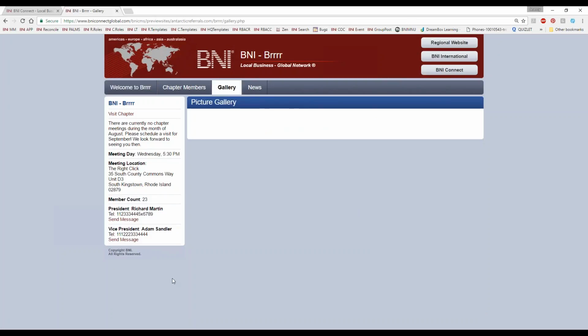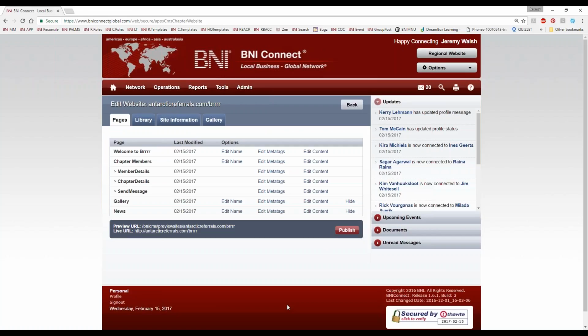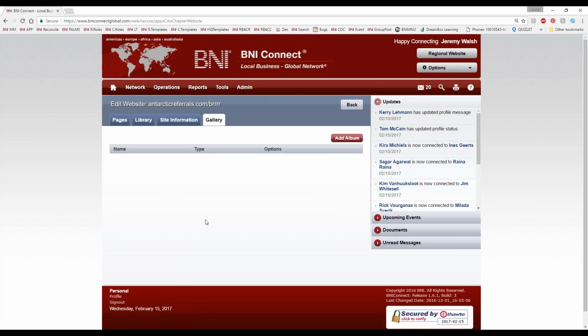And you can see here why it is by default shown as off because it is completely blank. So if I want to go in and edit that, this is actually done. If you were watching closely, you'll see that a new tab has shown up here, and it's the Gallery tab. So this allows me to go in and add those albums of pictures.